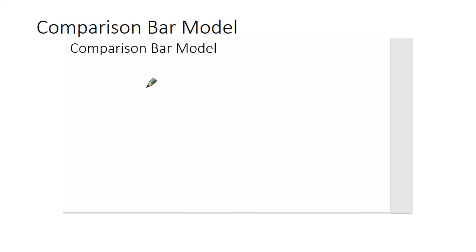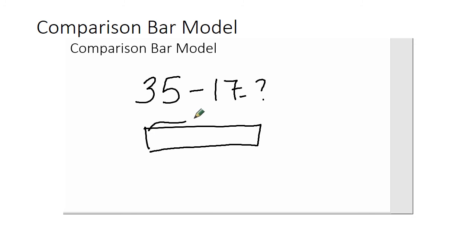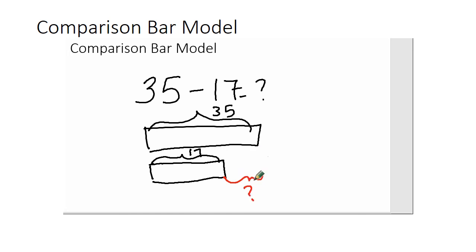Now I'm going to use a subtraction: 35 take away 17. What does that give you? I have 35, and then 17 is a little bit, about halfway. Since it's a subtraction, that means I want to find the difference of the two numbers, which is right here. So then students can do the work. They still have to regroup, and that is 8.